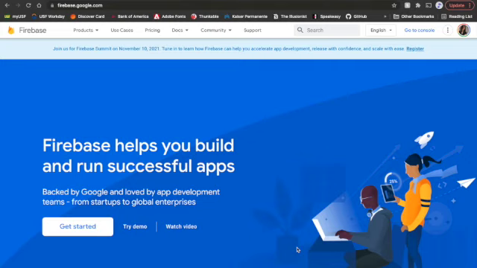And what's special about Firebase is that it allows us to have persistent storage. And what persistent storage means is that the information that we save to our database will never go away or disappear. It's persistent. It'll always be there. So when our user uses our app, all the data that they have saved will still be in the database from the last time that they used the app.